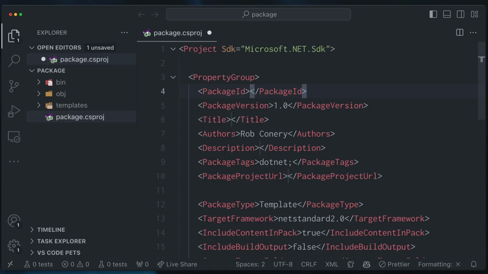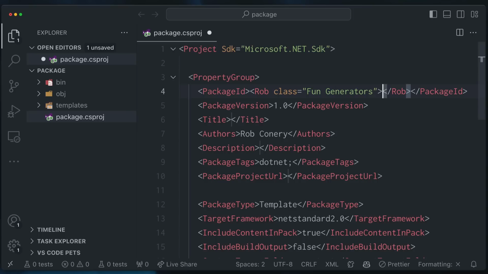And a lot of people have trouble trying to figure out what to put here. Typically, what I would say is use your company or your name, then what it is used for, and then what it is. So company, use, what it is. In some of the examples you might see Contoso, utility, templates, whatever. For me, because I'm doing a demo, I'm just going to do Rob, that's my name, and fun, because I've been calling it fun generators.